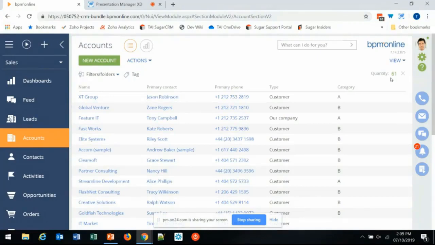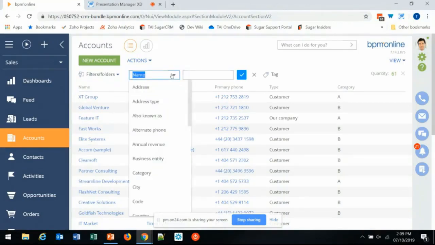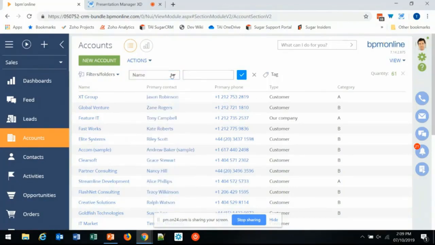All right, so we're going to start with the simple basic filters. Those are going to be right here in this Filters and Folders menu, the first option there, the Add Filter. When I click that Add Filter, it's going to pop up a list of fields that I can search by. Again, that list is going to be limited to the fields in my section that I'm searching. However, it's not going to be limited in terms of any custom fields you might have. Any custom fields you've added to that section are automatically available on that list.